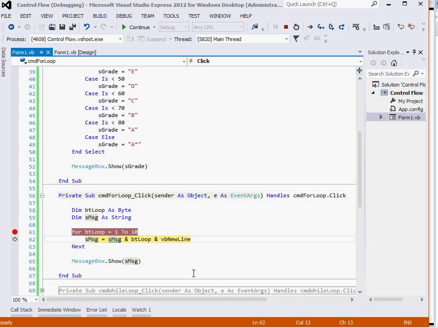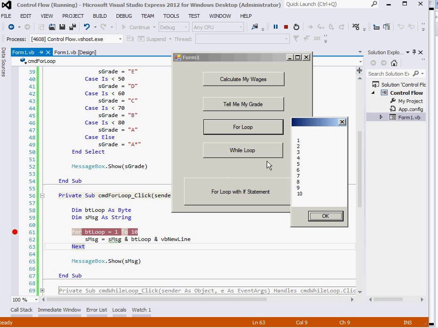BT loop is currently 1, and then it's going to put 1 into my string variable MSG. Goes around the second time. BT loop is now 2, so it's going to put 2 into the message string. So we can see that the message string after this will be 1, 2. You can just about see that in the middle there, and it will keep running through like that 10 times in total until we finally get, if I just run through now, a message box like that. So the loop has facilitated that.